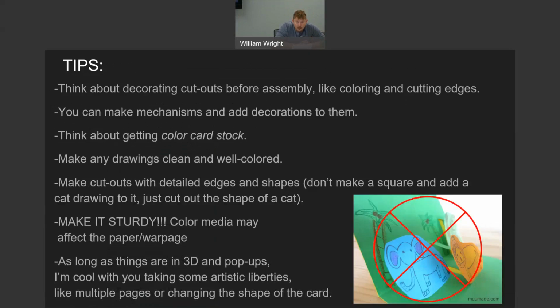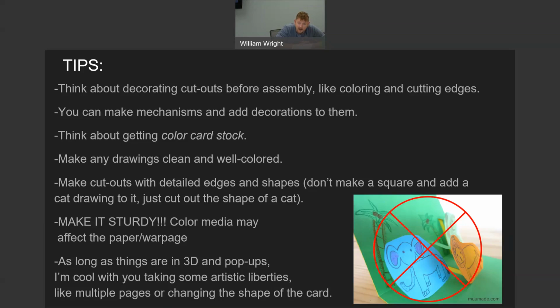Think about decorating cutouts, decorating your pop-ups, decorating all the parts before you assemble. You know, think about adding color and cutting edges all before you put it together. One good idea, I think, is to make your pop-up mechanism a nice sturdy shape that's sort of simple, and then make cutouts that are going to sit on top of that pop-up.